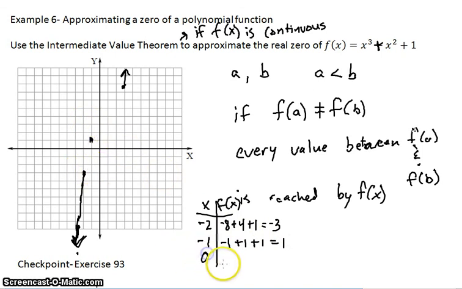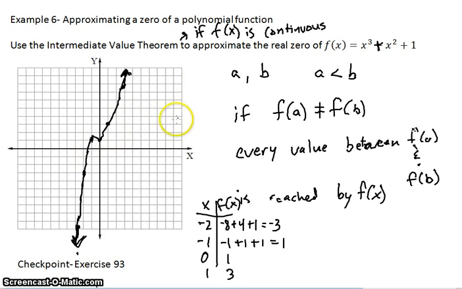Let's see what happens when I get 0. That's going to be 1. If I plug in 1, I get 3. So it's possible that it could have crossed back here if it went down very quickly. But it's more likely that it looks something like this. So what we know is that we can't get an exact value for this. But if we have a graphing calculator, we can approximate it.